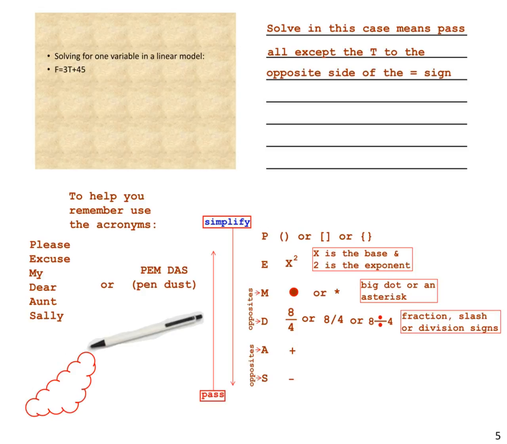So it's always with respect to the equal sign if you have an equal sign. Agreed? So f equals 3t plus 45. So that means we're getting rid of everything to the left side. Let's see. Simplifying. We're always going to try to simplify first. Can I simplify on the left side? Left side, all I have is the f. That's it. I can't simplify on the left side of the equal sign.